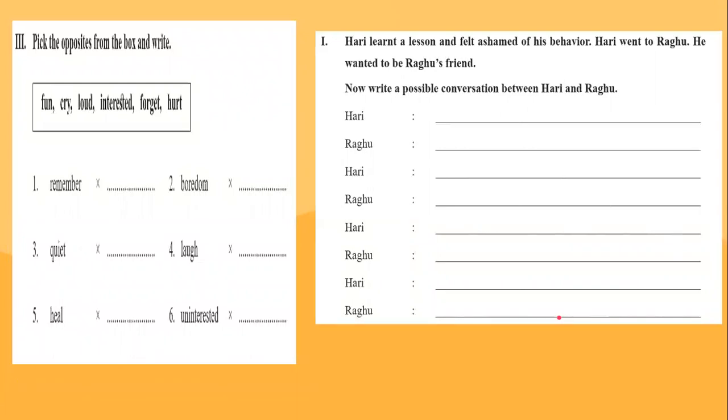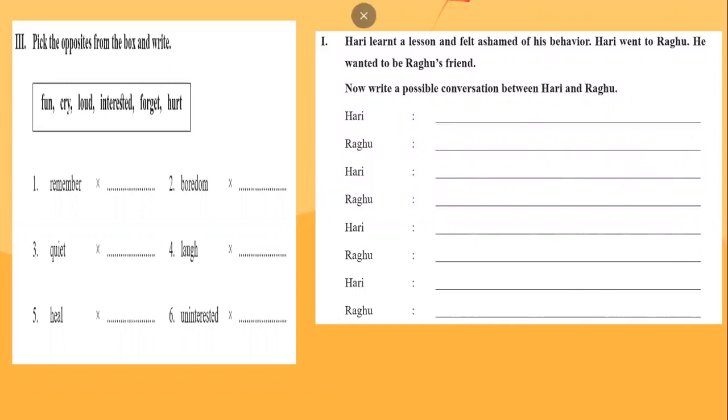And this is a very important thing, warriors. What you have now seen in the story is that Hari learned a lesson, right? Hari learned his lesson from crab and lobster, and he also now came to know how other kids are feeling when he's pinching others, right? Now Hari learned a lesson and felt ashamed of his behavior. Okay, he felt very bad, he felt very ashamed of himself. Okay, I shouldn't have behaved like that with my friends.